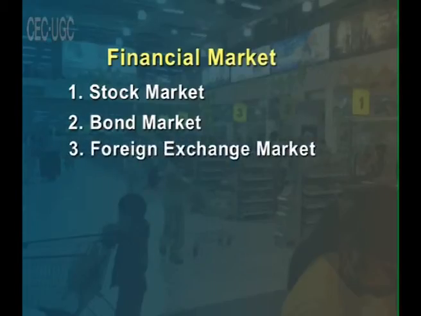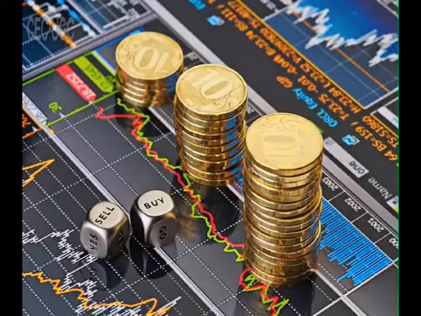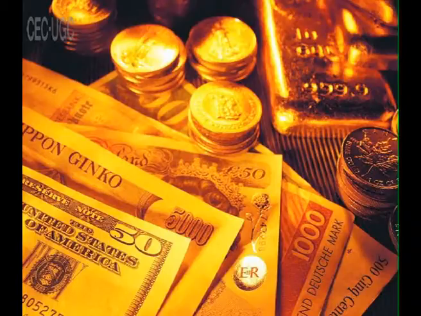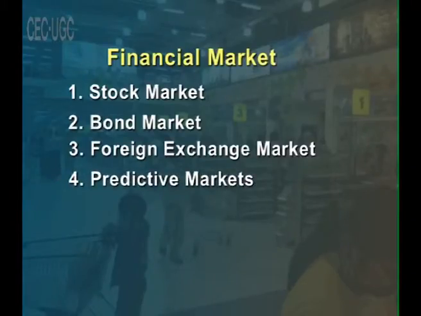A bond is a contract signed by both parties where one party promises to return money with interest at fixed intervals. Third, foreign exchange market. In such a type of market, parties are involved in trading of currency. In a foreign exchange market, also called currency market, one party exchanges one country's currency with an equivalent quantity of another currency. Fourth, productive markets. A productive market is a setup where exchange of good or service takes place for the future. The buyer benefits when the market goes up and is at a loss when the market crashes.